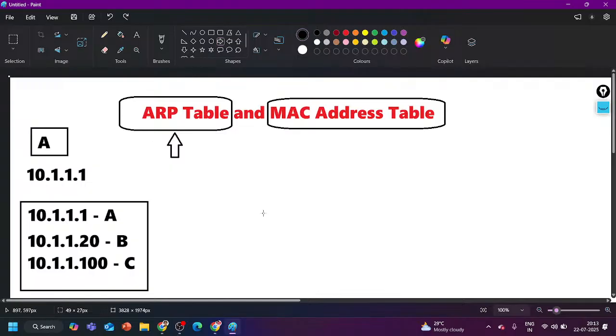So about the ARP table, when I am asking you the difference between the ARP table and the MAC address table, first of all, you should say the ARP table will be maintained by every device where we can configure the IP address and it stores the MAC address with the IP address. It's so simple, isn't it? Okay, sir. Yes. It will be maintained by your PC also, your mobile device also, your laptop also, printer, server, router, switch, firewall, right? Every device where we can configure the IP address.